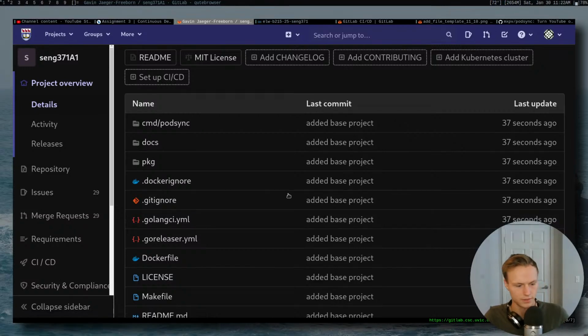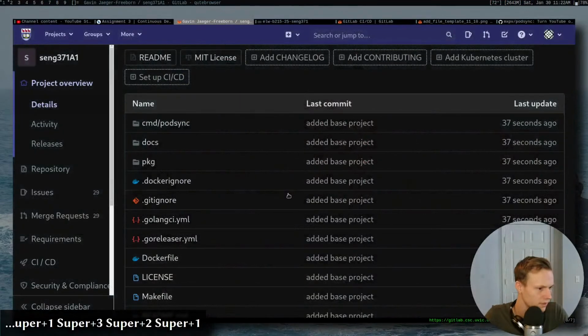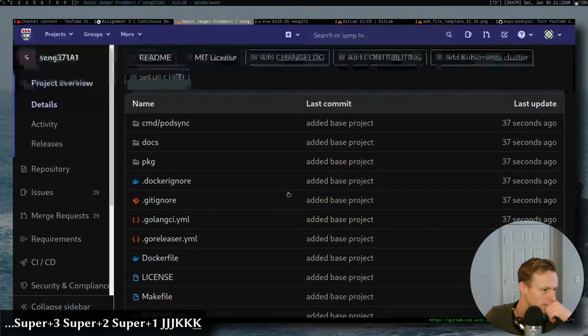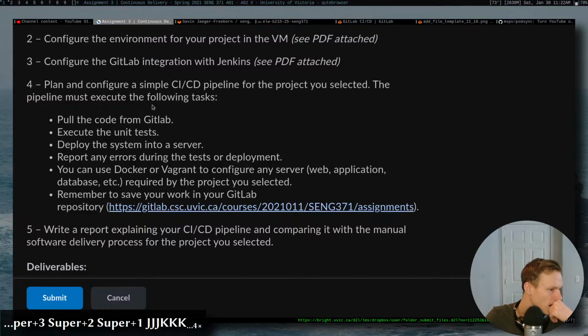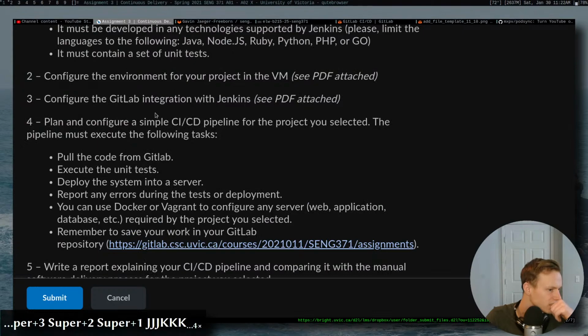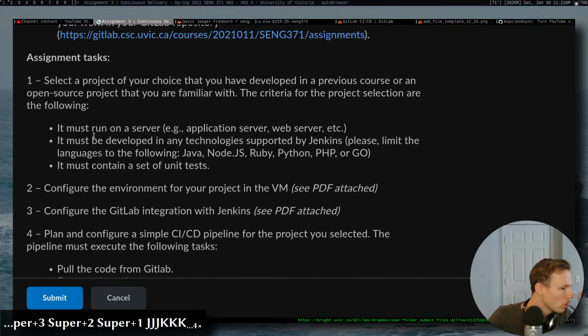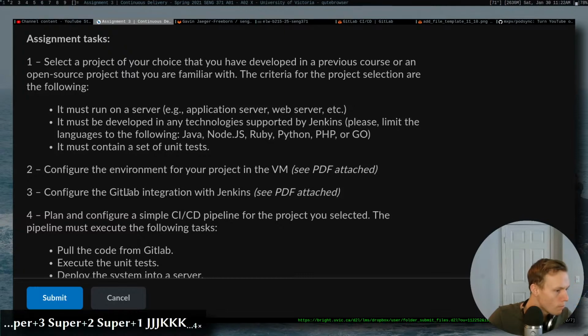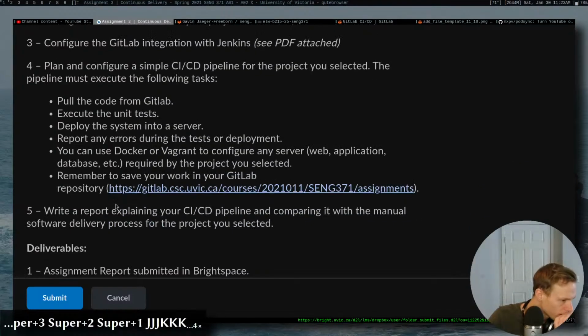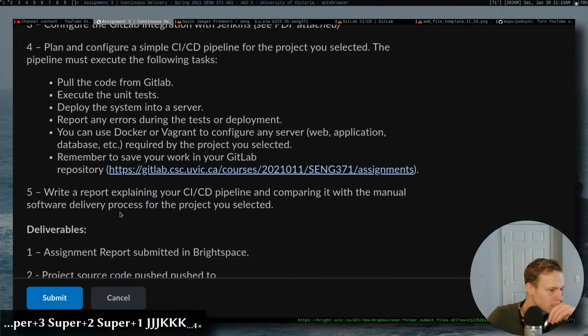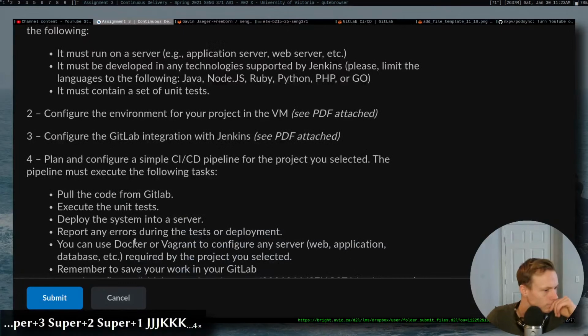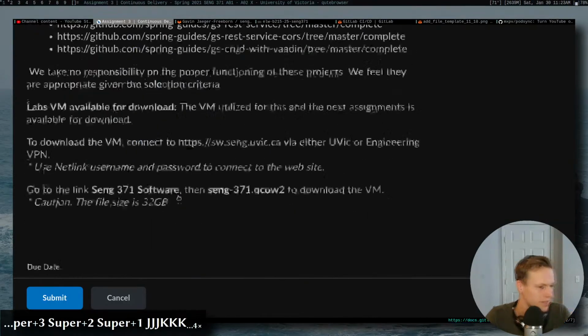Okay, and then I think... oh, there's a PDF that comes with this.